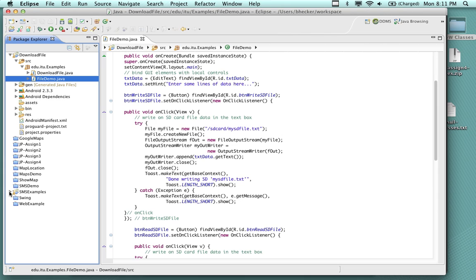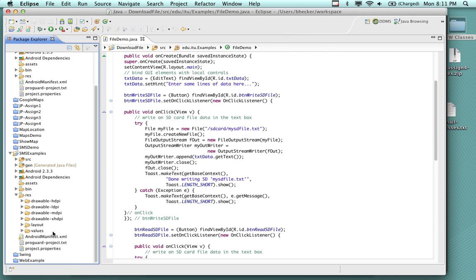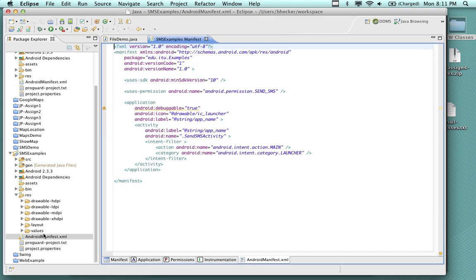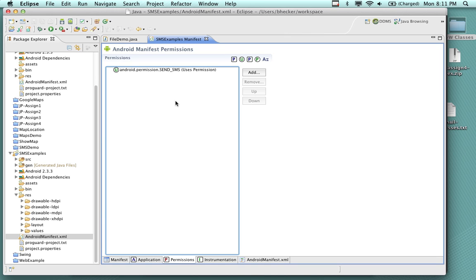And one thing before I forget to show you is the permissions on the SMS, and then I'll show you the permissions so I don't forget on the downloading files. So if I go back to my SMS example and I look at the manifest, I'm going to see those permissions in there. If I don't have the permissions in there, my file is not going to actually work. So send SMS, let me zoom in on this so you can see what I'm talking about. Both of those two examples that I just showed you a few minutes ago are only doing send. None of them are doing a receive. There's a separate permission for receive, which is kind of weird.